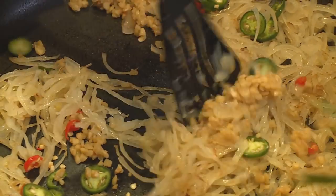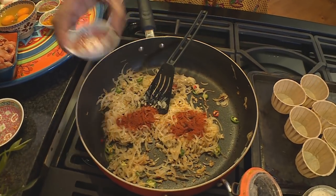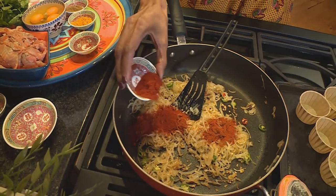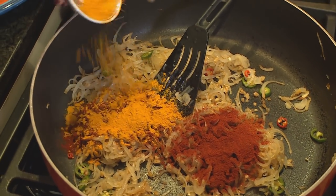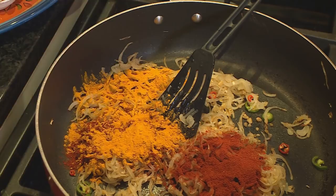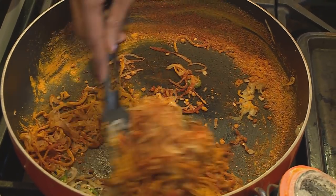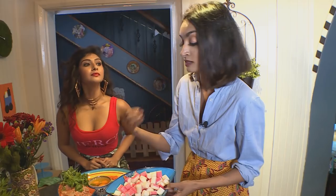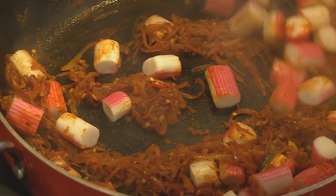I could not live without these things. Next up, my favorite part — and I know you're a fellow spice girl just like me. So, I'm going to throw in the chili powder. You can go to town with these, just depending on your preference. This is smoked paprika — it has an awesome smell and a lovely red color. Next up, my granny's favorite, the turmeric. And lastly, a little bit of coriander powder. I'm going to give it a quick stir before I add in the crab sticks — they add a really nice sweetness and they're also packed with protein. Just going to give it a quick stir and coat it in the spices.